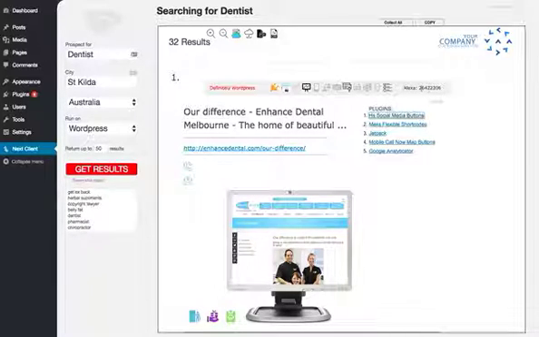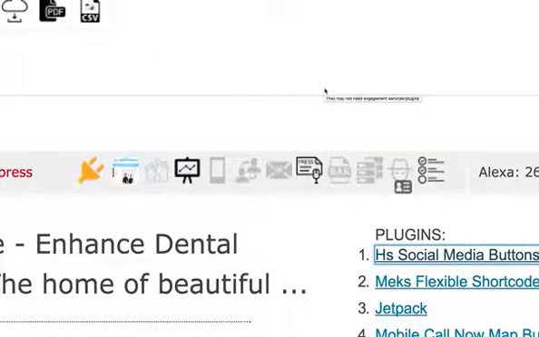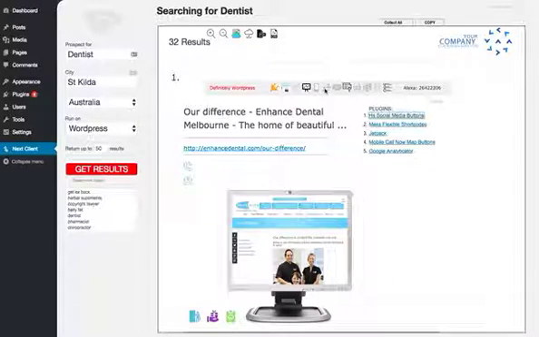Now we can see we've also got their Alexa score over here, which is really quite low, and this icon here is for SEO, so we could offer them some SEO services which would ultimately improve their Alexa score and improve their listings on Google. They appear to be mobile enabled, so if this was black, this would mean that they didn't have a mobile site. They look like they're doing a little bit of engagement, and just forgive my Mac mouse, which seems to be enlarging, zooming in on the site.